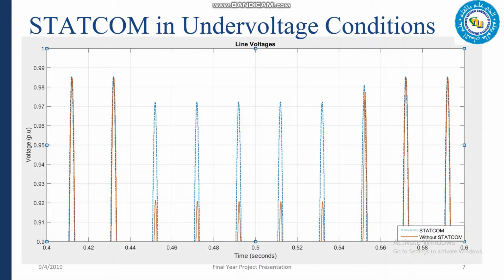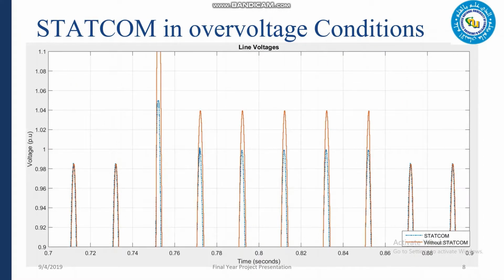The red line shows the grid without the STATCOM, and we can clearly see that under transient faults, the voltage drops to about 0.92 per unit, which is an 8% decrease of the rated voltage. With our STATCOM attached, voltage is stabilized at 0.97 per unit during the same fault, which shows a 5% voltage regulation. Now, moving on to the overvoltage performance, we see a similar trend. As we can see, the line voltages surge to 1.4 per unit without a STATCOM attached, but with a STATCOM, we are able to bring down the voltages to the rated 1 pu.